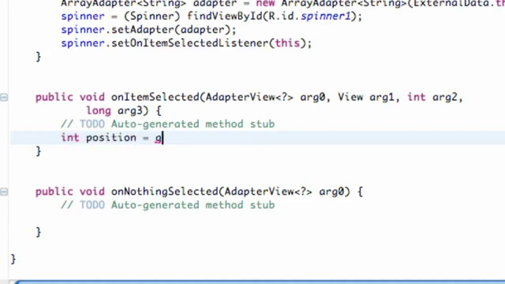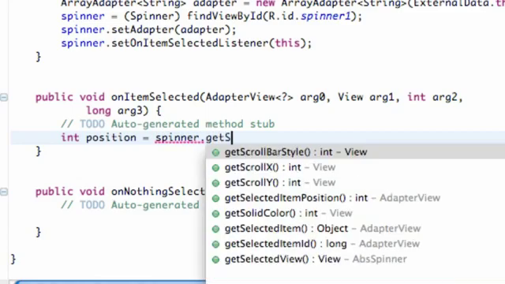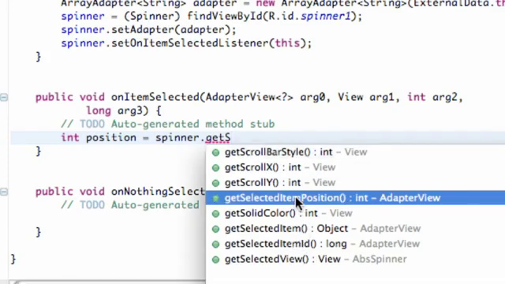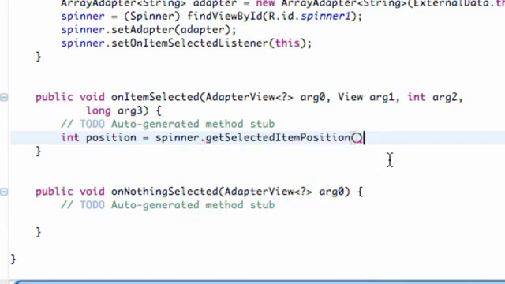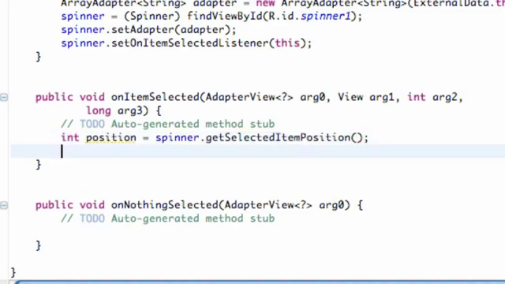We're going to refer to our spinner and say getSelectedItemPosition, and that's going to turn it into an int, giving us the position of our array adapter that has been chosen. So we have three positions: position 0, 1, and 2. And so we're going to set up a switch case for that.